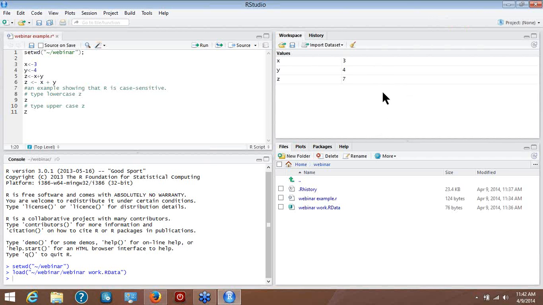Any other questions? Well, we had someone ask if you could please explain the workspace or environment, what it contains, and the functions. It contains whatever you put into it.